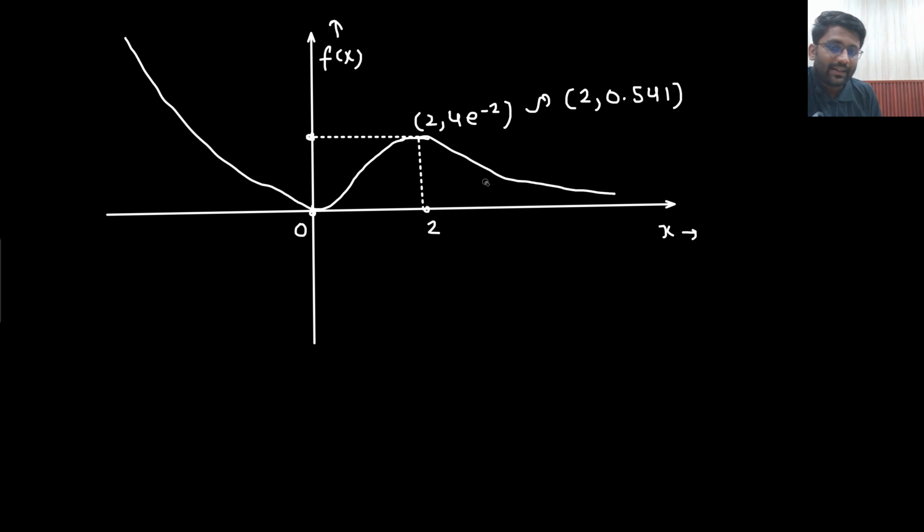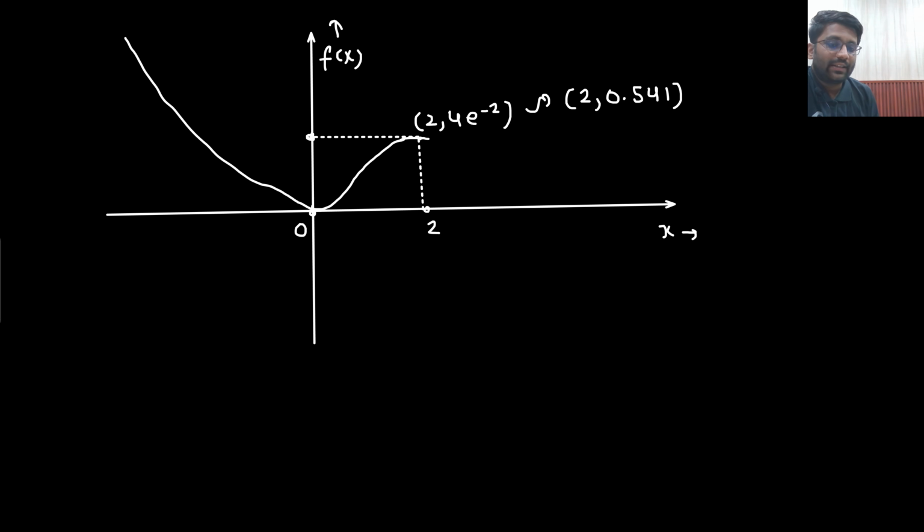But now the question is that, sir, you are saying that yes, the graph will go down, but the graph can go down like this as well, and the graph can go down like this as well. So how will it go down? That we need to check. Someone would say that, sir, at infinity it can go to minus infinity, no? And someone can say that, sir, it can go to 0 as well, or someone can say that it can go somewhat like this. Someone can say that the value at infinity could be 1 as well.